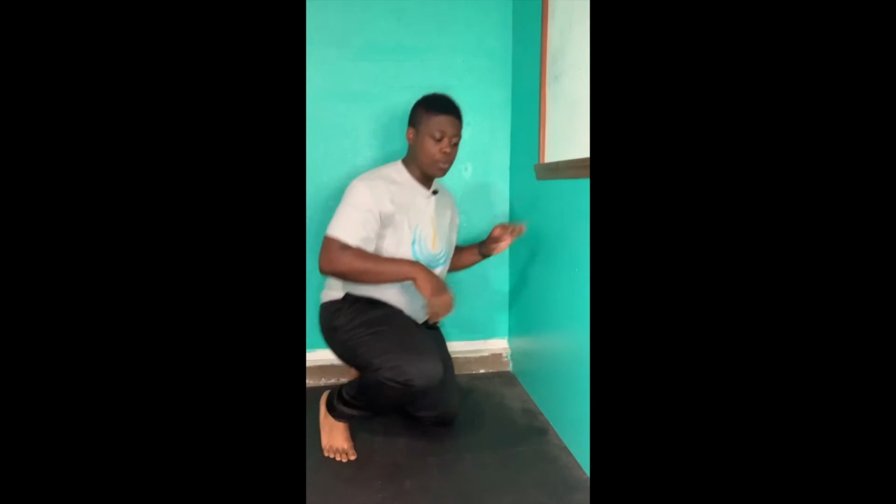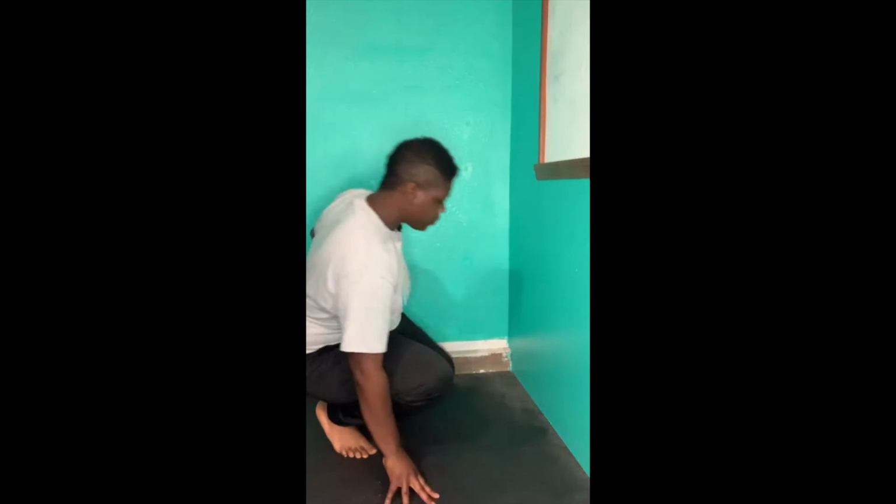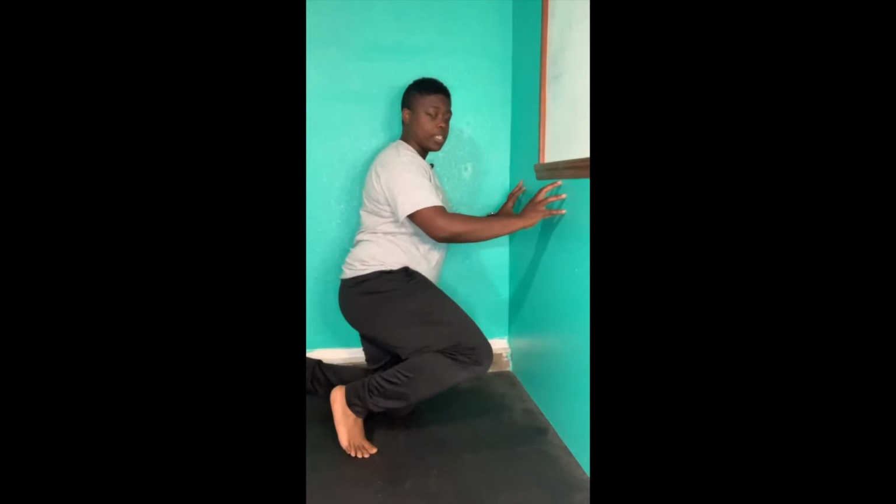Maybe your hips are good, your knees are moving well, your low back feels strong, but your ankle won't allow you to get that low because we need ankle mobility. We need our ankle to move in this dorsiflexion pattern in order for us to get low and get deep into that squat. So I'm gonna show you a way to assess it and then a couple ways that we can do to help.